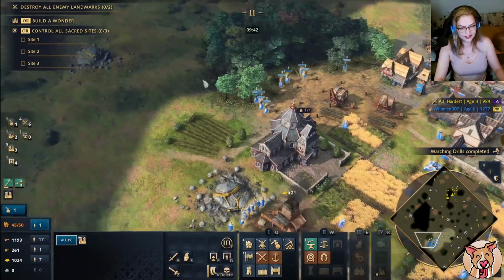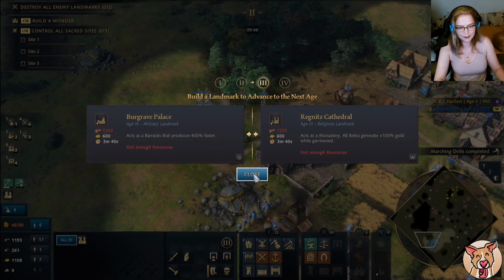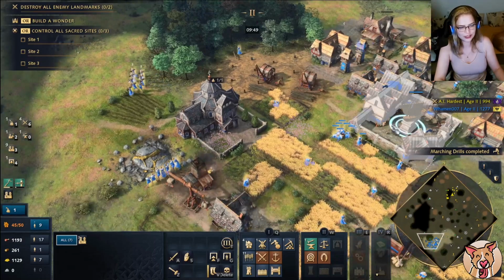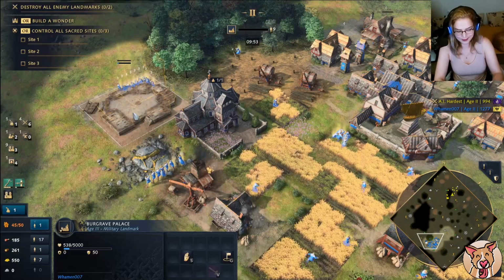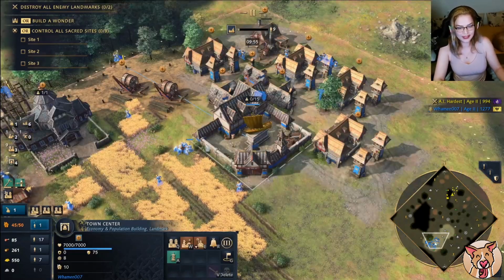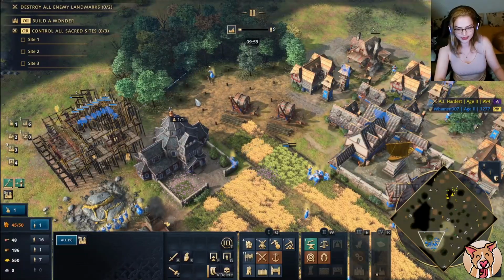Okay. Now, I'm getting my villagers ready for the age up. I'm getting my Burgrave. Don't do this that early. You usually just do this the moment you're ready. But, you know, when in Rome, baby. Getting Burgrave. And these guys, when they're done, shift-click them over here.